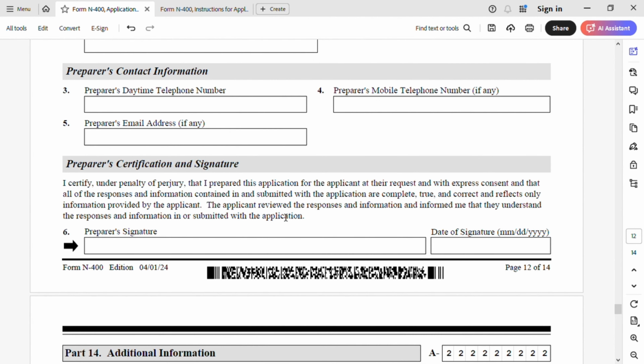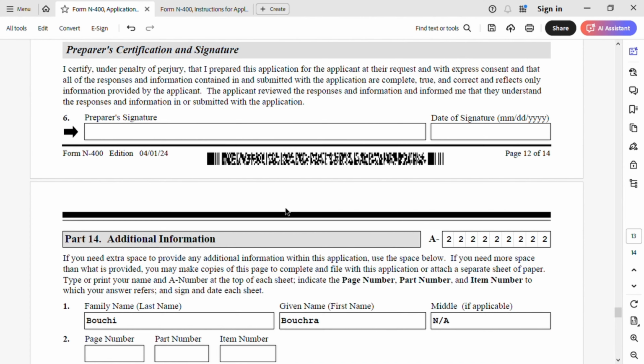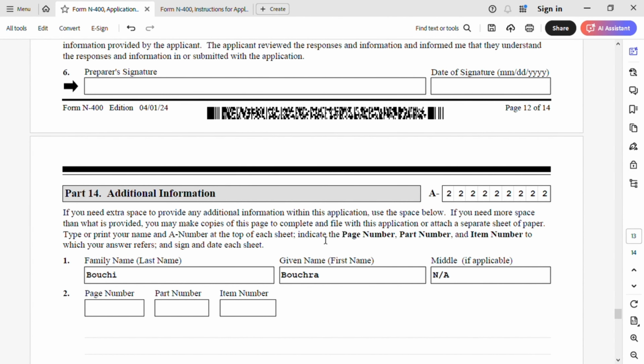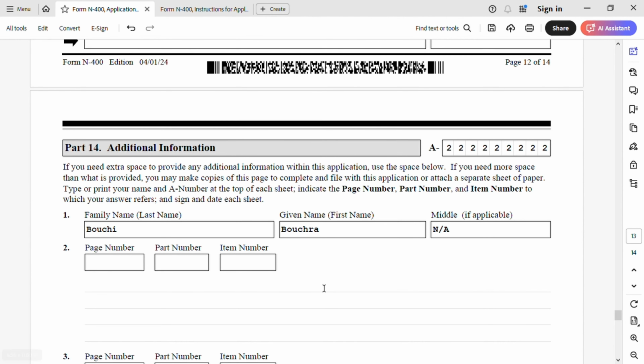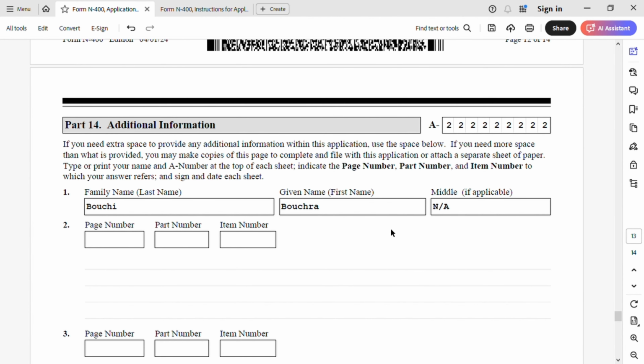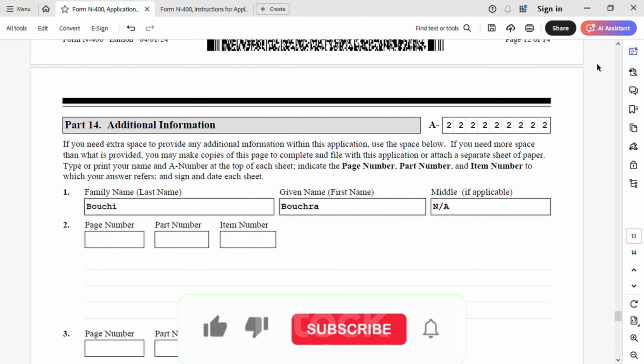A lot of people do interpreter and they prepare. So just to save some time, and to give you an idea on how to do that, we're going to leave it like that. For additional information, if you need to add something, it is very simple, and I have a video for the additional information page on my channel if you want to watch it. So this is the end of the filing of this form. Now let's talk about the filing fee and supporting documents, and then where to file.